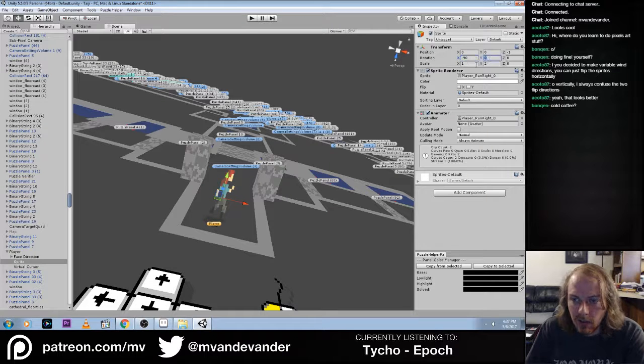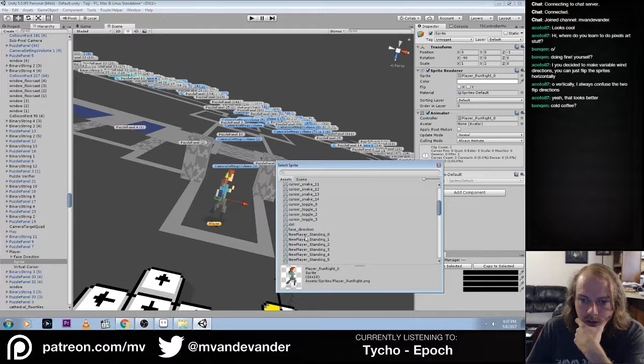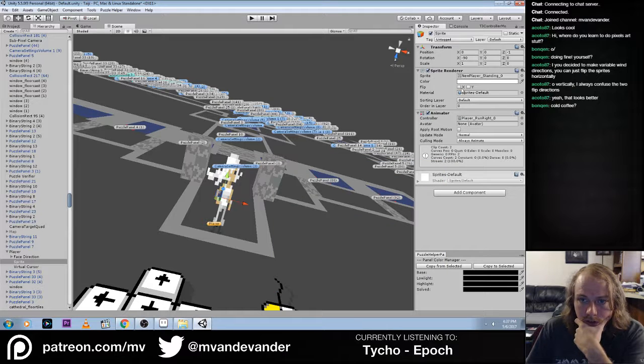For some reason it wasn't rotated 90 degrees. Okay, so then I use player run right. So I'll switch that over to new player. It's not really set to flip very elegantly though.